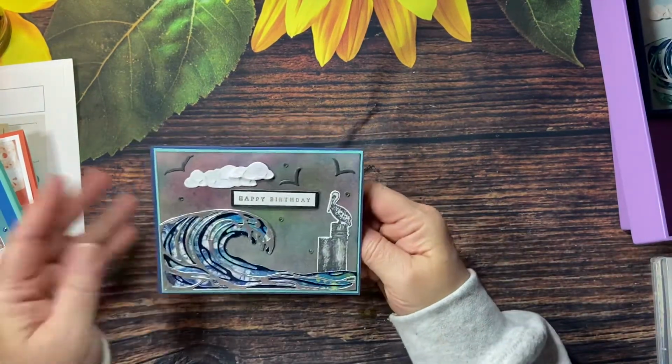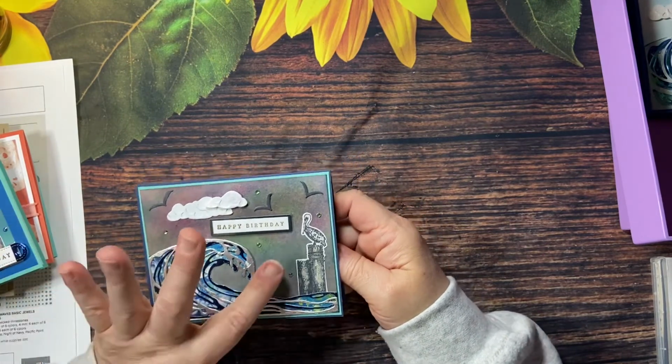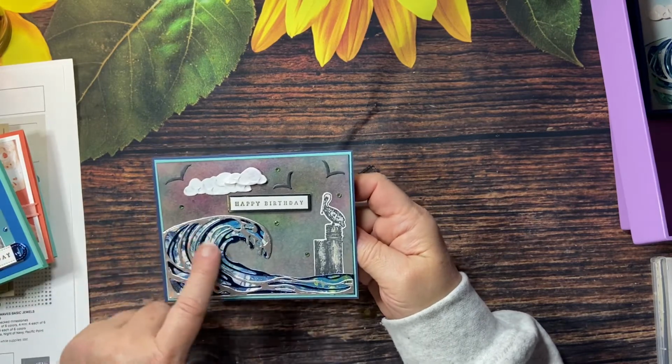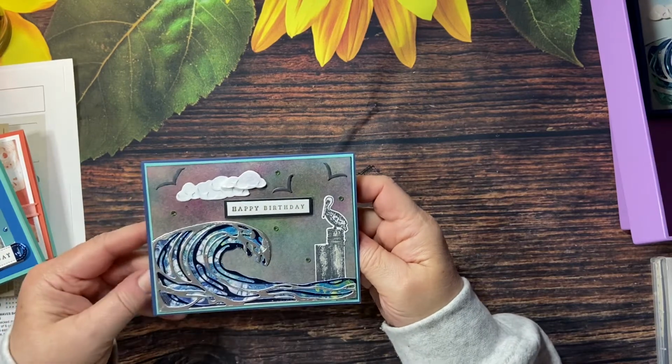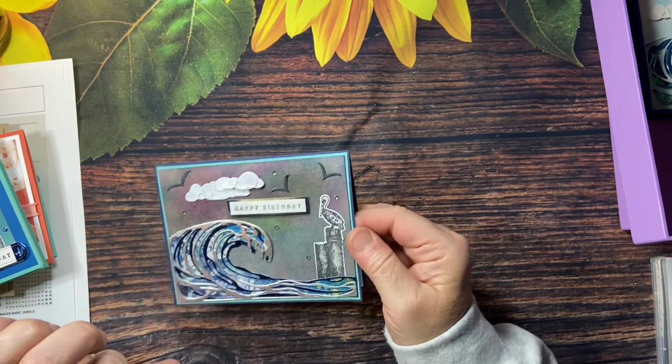This one I was trying to make it look like a night scene for the background. Lots of sponging on here. Again, the layering on the DSP with the two different foils. Some of the rhinestones, that little pelican, some of the clouds. I did a little sponging on there.